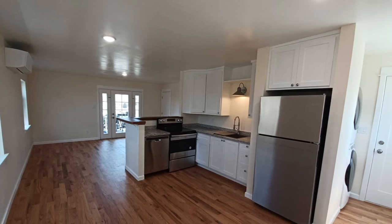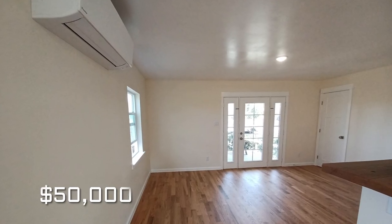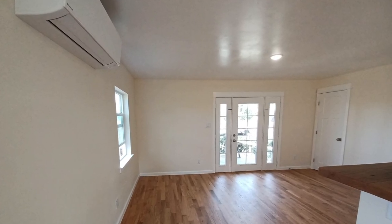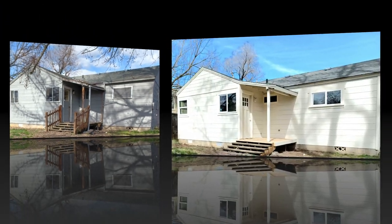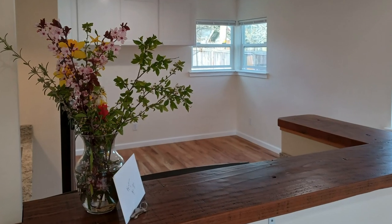Good day friends, we're about 44 days into this full remodel. We tore this bungalow down to the studs and spent about fifty thousand dollars on this project. I'll walk everybody around and talk about a few of the things that we did and try to touch on some of the costs. We have a tenant moving in tomorrow, the cleaners will be here tonight — this one went really quick. I hope everybody enjoys.